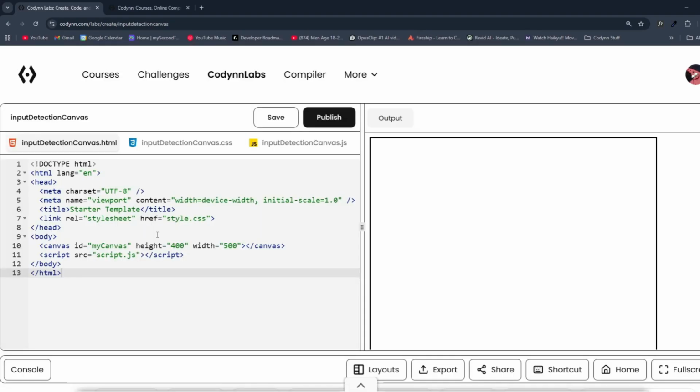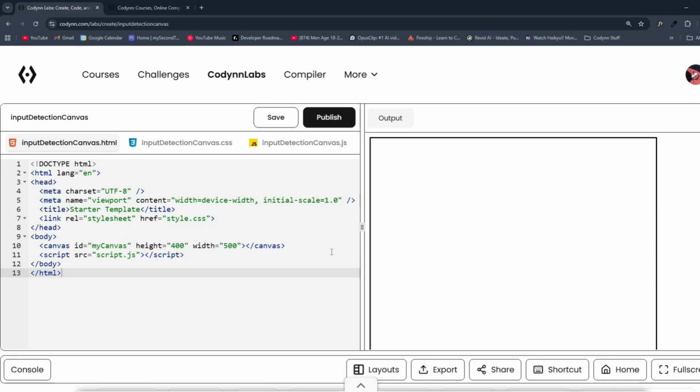Hey guys, welcome back to the HTML Canvas for Beginners series. Now, so far in this series, we have drawn shapes, added images, and even created animations on our HTML5 canvas. And today, we're taking yet another step towards leveling up our skill by making our canvas interactive. In this episode, you'll learn how to handle mouse and keyboard inputs so that you can make your projects respond to clicks, movements, and key presses just like in real games.